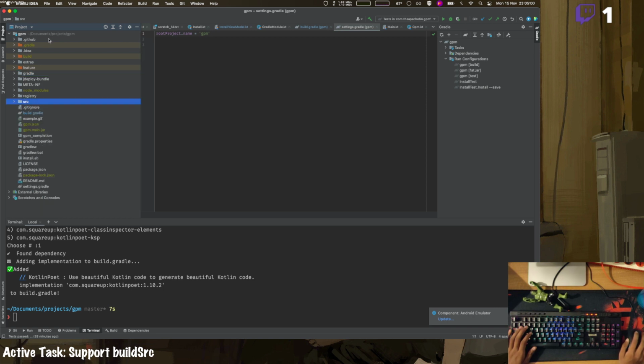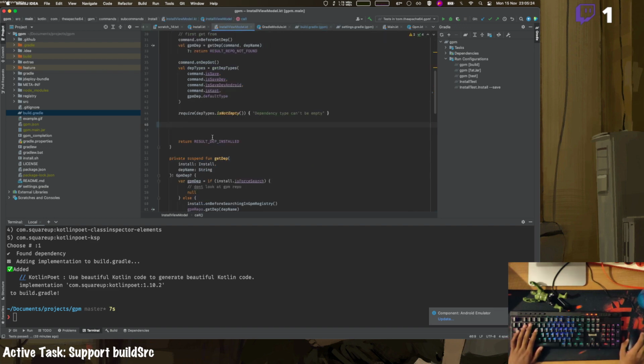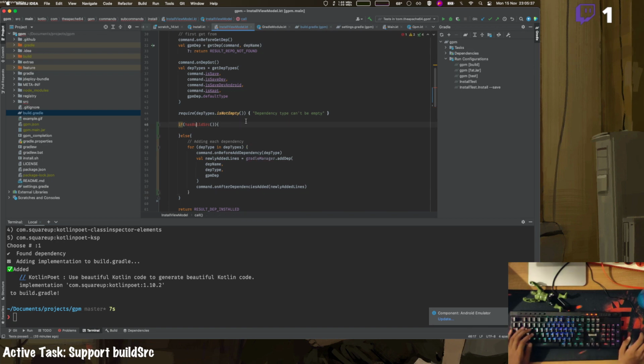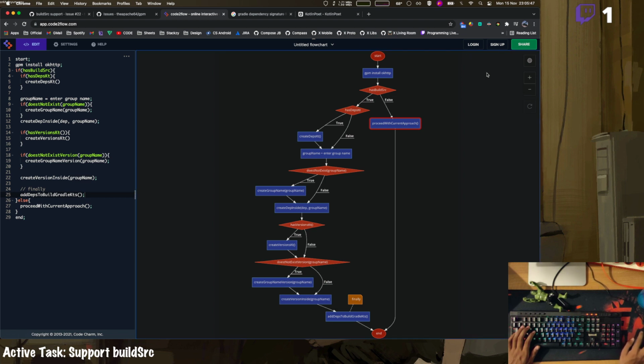Okay, we need to find the root directory, or yep, if has build source. So where is that? We'll copy this.